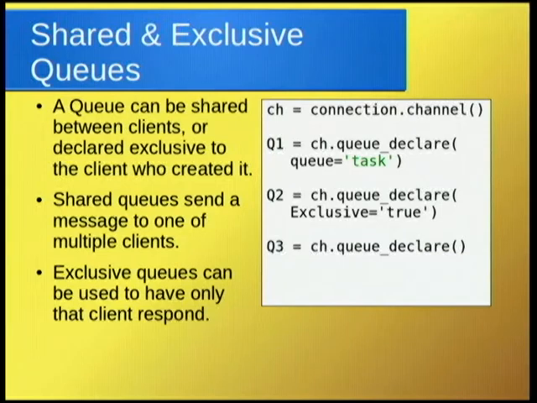You can see in that third line there, I'm actually not passing in a name for the queue. When I declare an exclusive queue, I can allow it to give me a randomly generated name. It'll guarantee that that name does not exist anywhere else on the server for you. That way you don't have any concerns about collision or anything like that between consumers. You can even do an empty queue declare, which will do basically the same thing. It makes sure that nothing exists, but you can pass around the method or the queue name once you retrieve it and bind other consumers to that queue if you so chose.